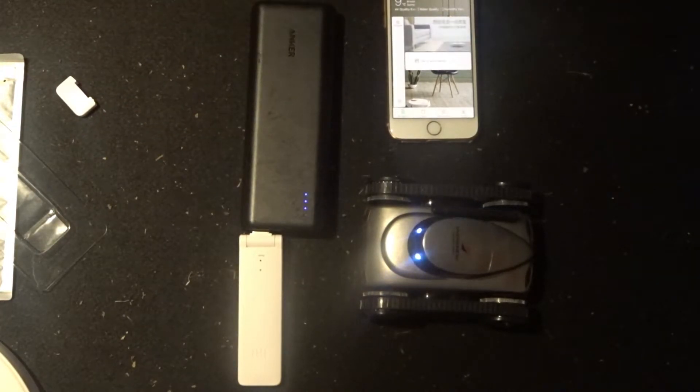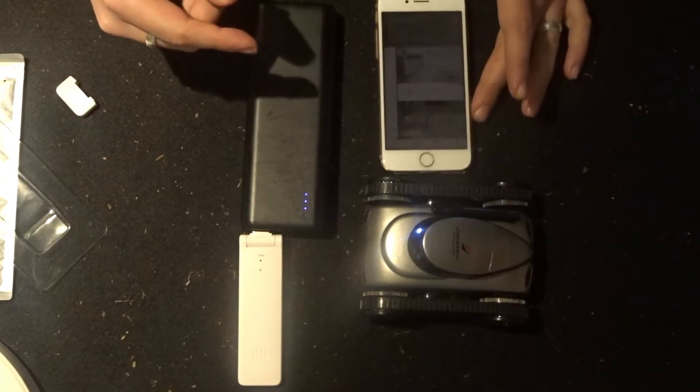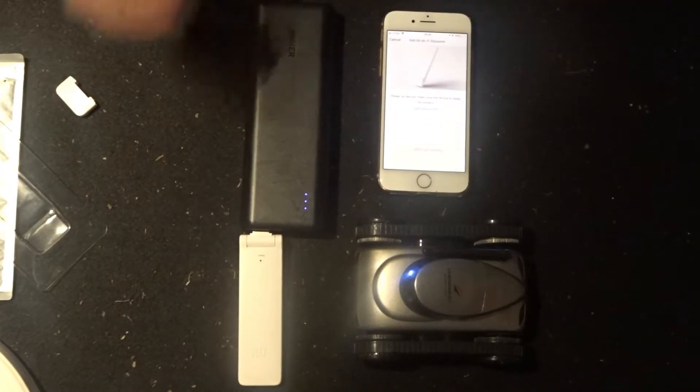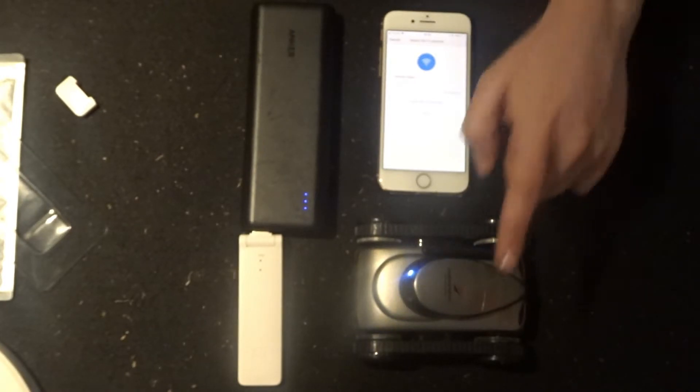It's very important to remember: when you set this up for the first time, no matter where you are, set it up using China Mainland as your area. If you don't set it up as China Mainland you won't be able to find the device in the list. I set it up as Europe since I'm in the UK, and that meant I couldn't find or set up my repeater. Changing the region to China Mainland fixed that. Tap 'Add a device', type in 'repeater', and click Wi-Fi Repeater.